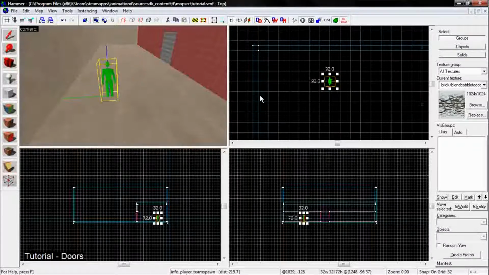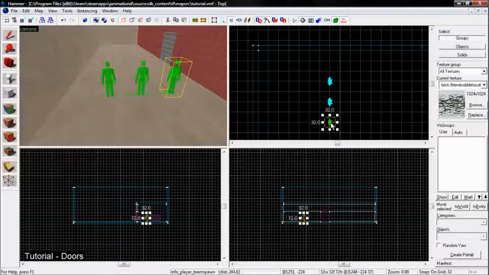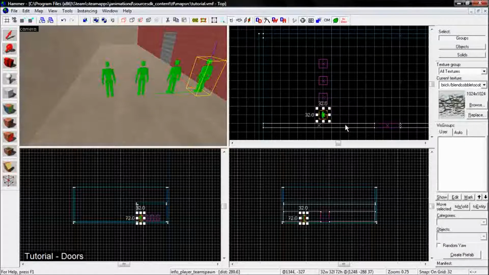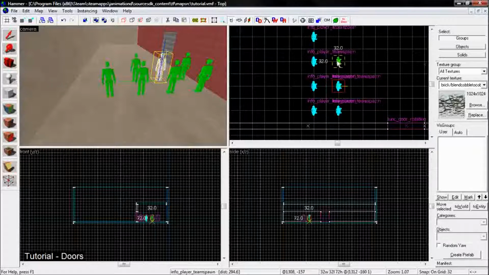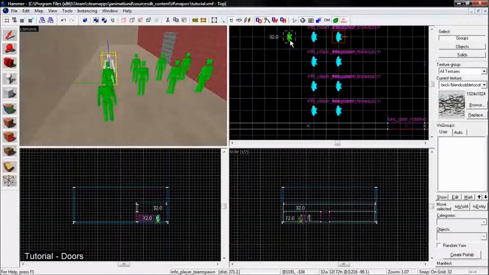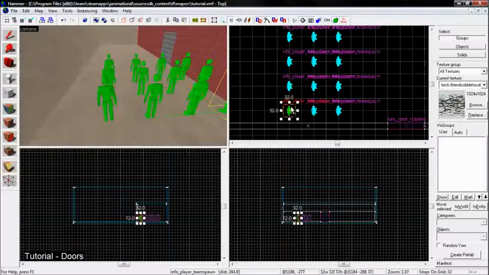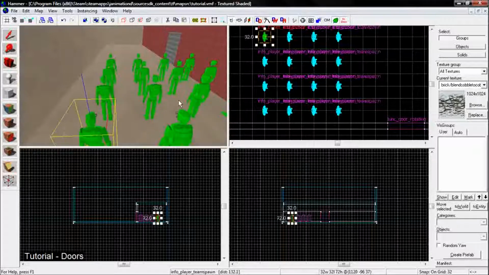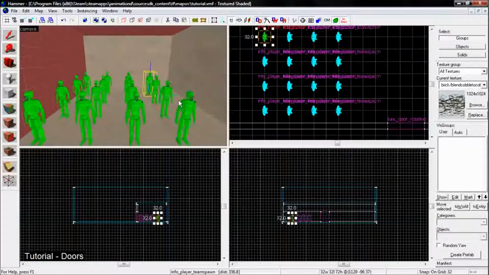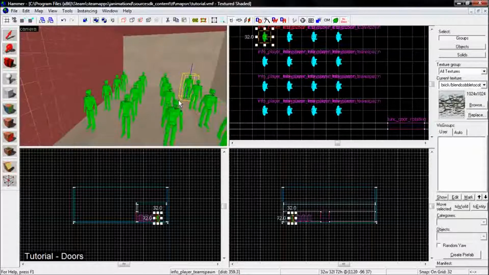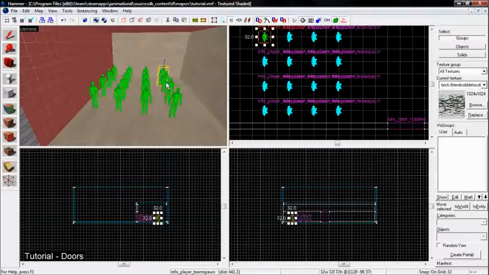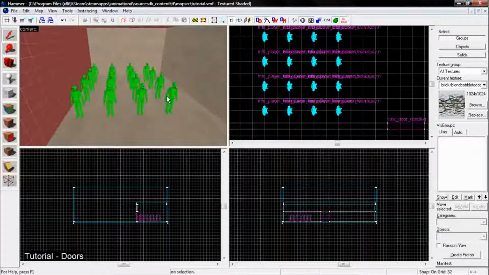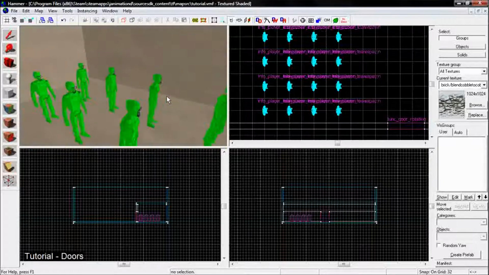Then what you want to do is hold shift, then click and drag it to make copies. You need a total of 16 copies, because there are 16 people on a team, and if you don't give a team enough places to respawn, they'll be respawning inside of each other, which is not what you want. So you have the 16 points where the red team people will be respawning.